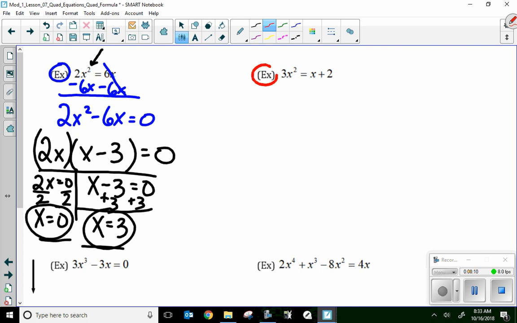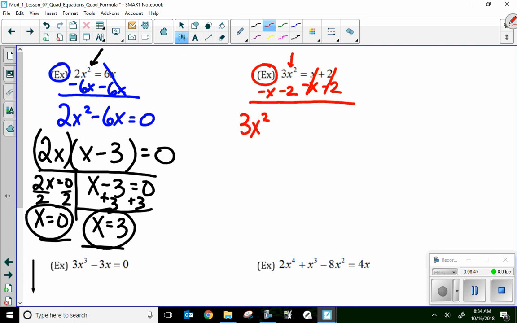Let's take a look at the next problem. I'm going to set this equal to 0. I'm going to bring my x and my 2 over to the left. Why am I doing this? Because whatever x squared is, I like that to be positive. If I subtracted 3x squared from both sides, then my x squared would be negative. It would be negative 3. And then I have to factor out a negative 1 and go from there. So I always like to keep that positive. If you do it that way, it will just require more work.